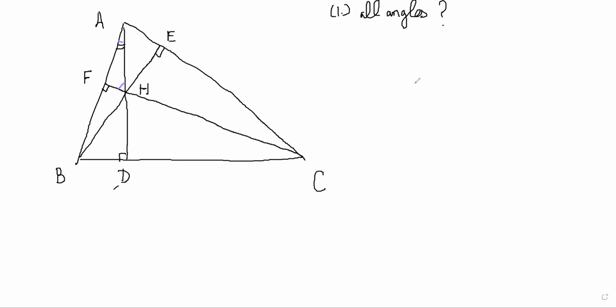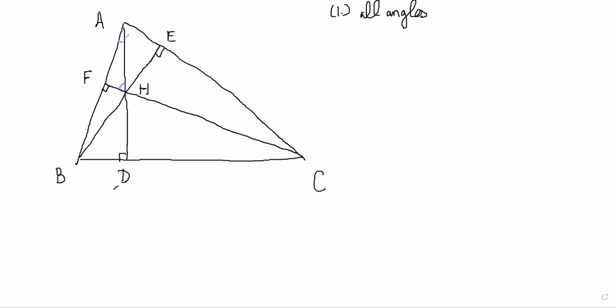If that is 90 minus B, if I have to find FHA, I will just say this is 90, so this must be B. This is 90 minus B, no? And this is 90. So this must be 90 plus B. Sorry. So all angles you will be able to figure out, right? As soon as the orthocenter is there, every angle is known, right?